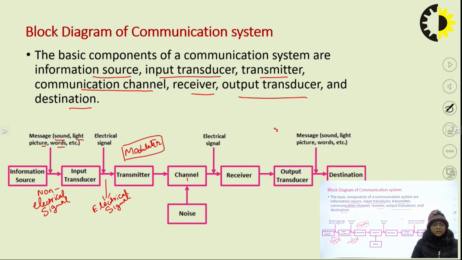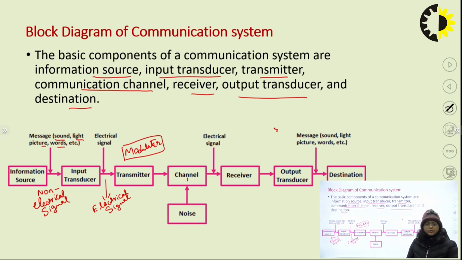Modulator basically convert a low frequency message signal to a high frequency signal. That is, superimpose a low frequency message to a high frequency carrier signal and send it to the destination. At the destination, the message is extracted from the carrier and the carrier is discarded. In the same way as when we reach our destination, we come out of the medium of transport, that is either train or plane.